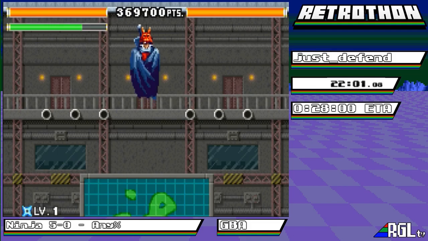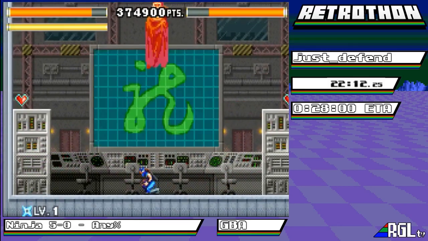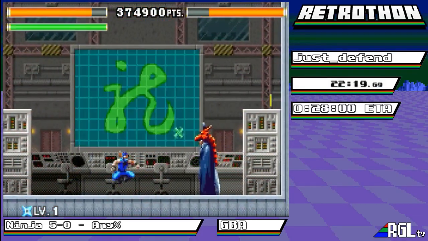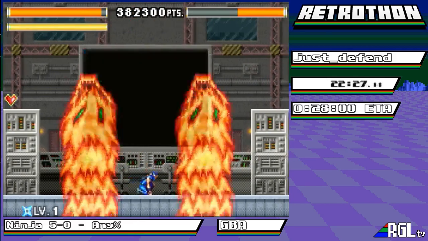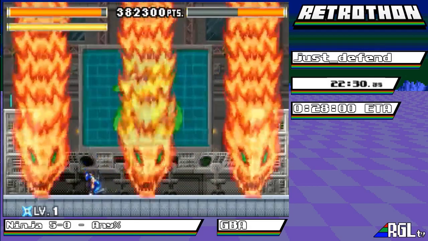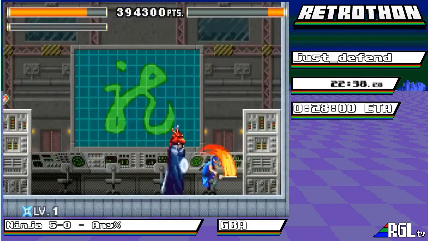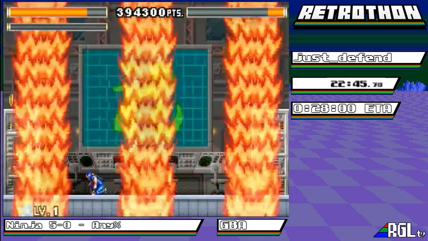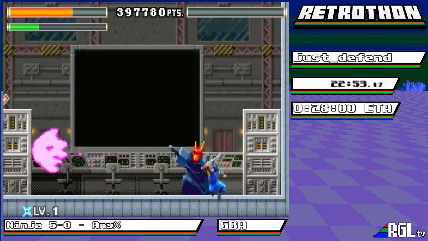So here's the head honcho again. What we really want to do is try to get behind him so we can score multiple hits. And then he'll do this fire dragon attack. I want to try to get him to do this as little as possible because it wastes time, as you can see. I'm going to use the special attack as well because it deals a good amount of damage. Yeah, so it looks like we got unlucky. It's gonna do this attack once more. There we go.